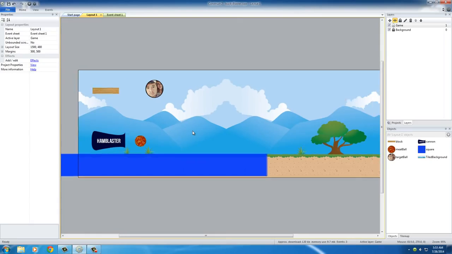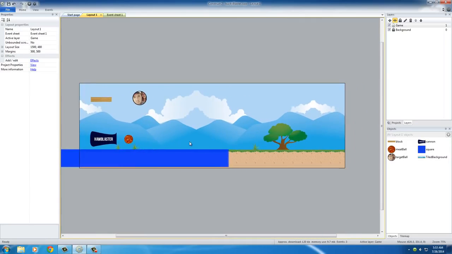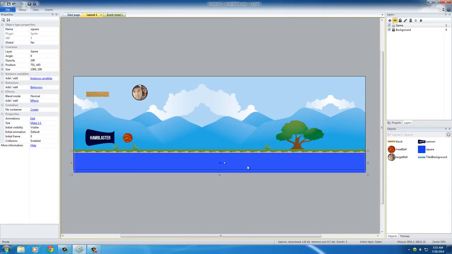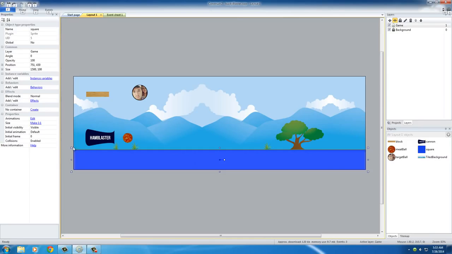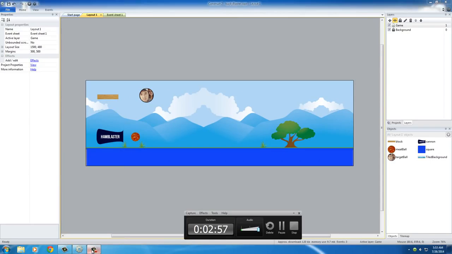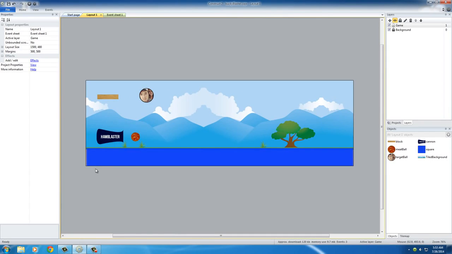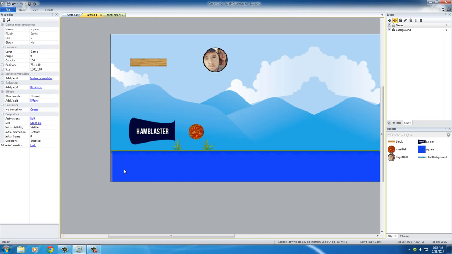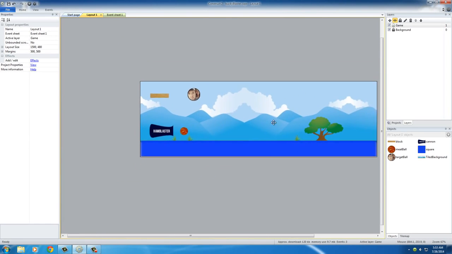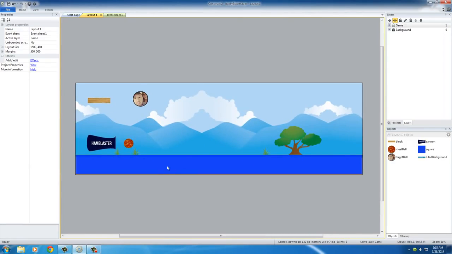Let me scroll out a little bit so you guys can see. So make sure you have it exactly 1500 wide, and it could be just 100 tall or whatever. So now, if we scroll in, and I just accidentally hit Alt on my keyboard, so alright, I want to make sure it didn't mess up my screen recorder at all. And position this exactly right there. Maybe even. Alright. So pretty much position it right where the ground is.